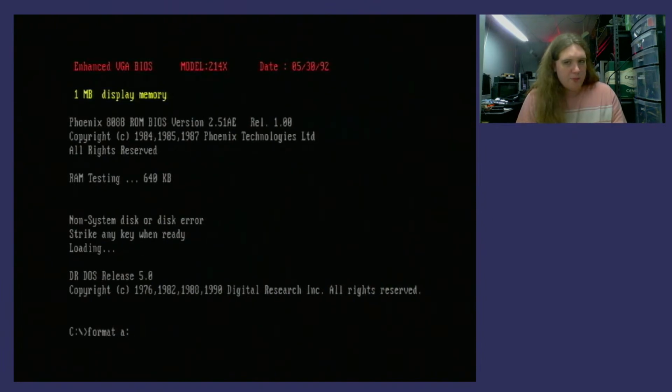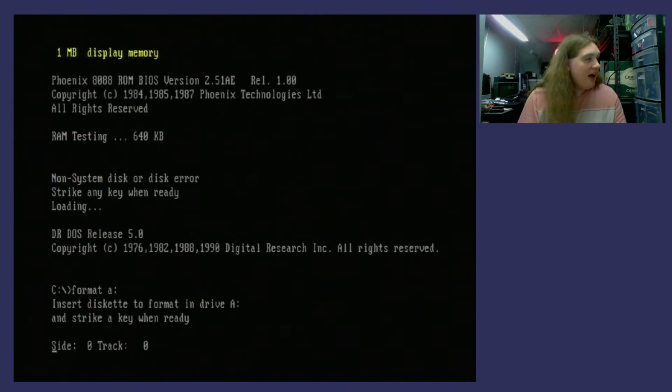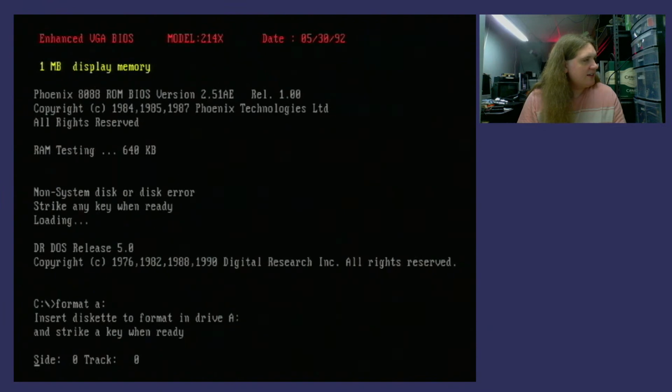See what the format program looks like. Ah, it still gives you heads and tracks. MS-DOS 5 switched to just a percent indicator.